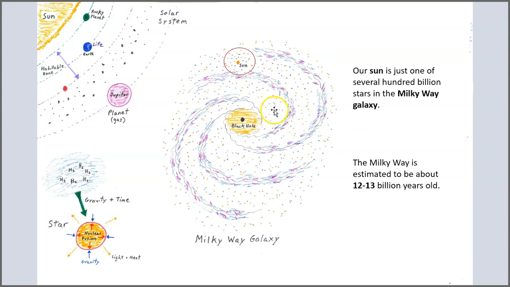Now, I've indicated the stars to be different colors here, and that's intended to capture the different sizes and temperatures of stars. So large stars that are very hot, the surface is very hot, tend to emit more bluish light. Cooler, smaller stars tend to emit more reddish light, and then stars with a size and temperature in between those extremes are the sort of yellowish stars like our sun.